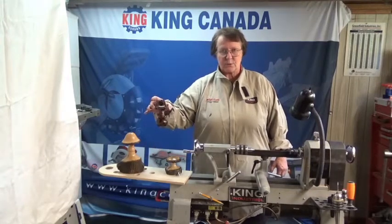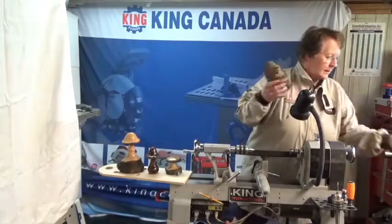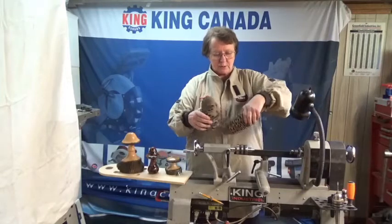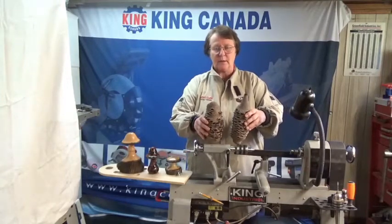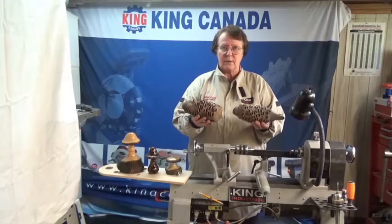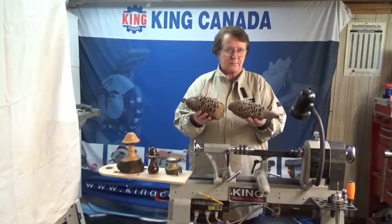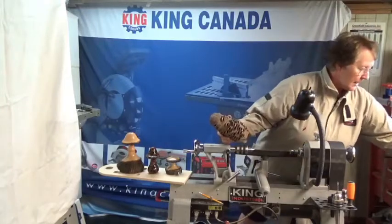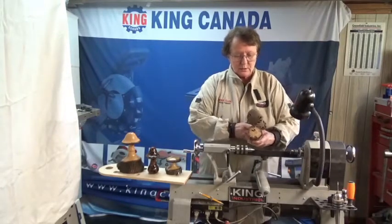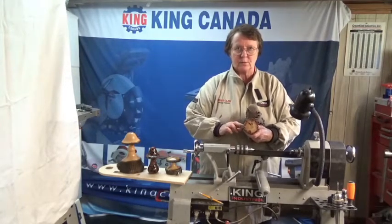What we're going to do today is turn a mushroom like this from a Banksia pod. Now these pods, when you get them, they look like this. They're basically like a pine cone from the Banksia tree, which grows in the western part of Australia. They're quite an interesting material to turn from, and it'll challenge your skills to use something other than wood, because these take a delicate touch. Now when you take the pod and cut the end of it off, which I've done on the bandsaw, you can see that it does have a somewhat hard core on the inside, but it has a lot of this soft fuzzy stuff on the outside.